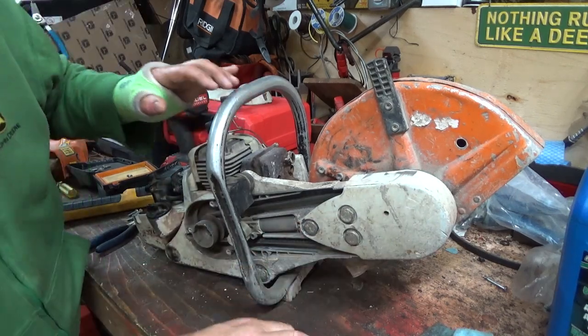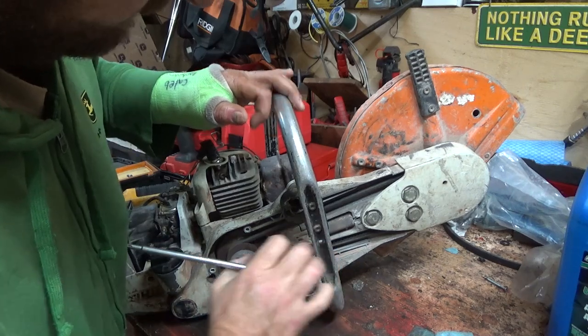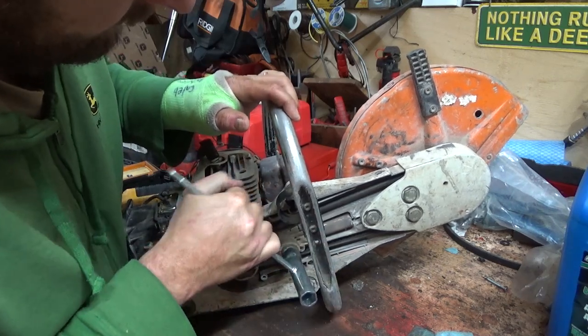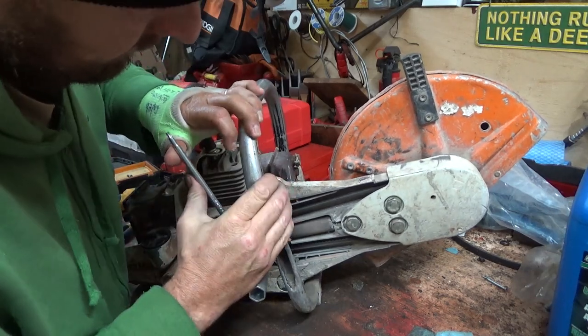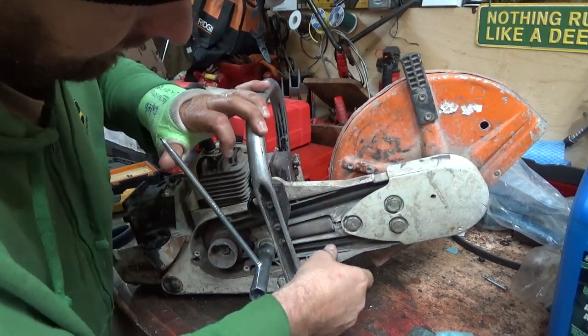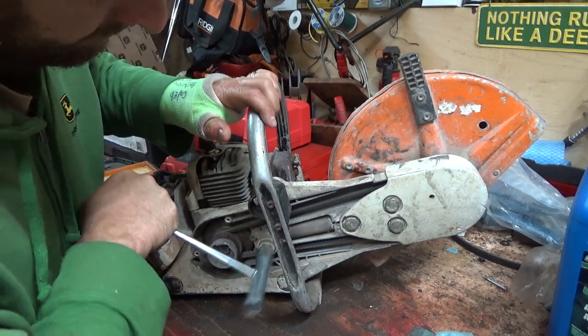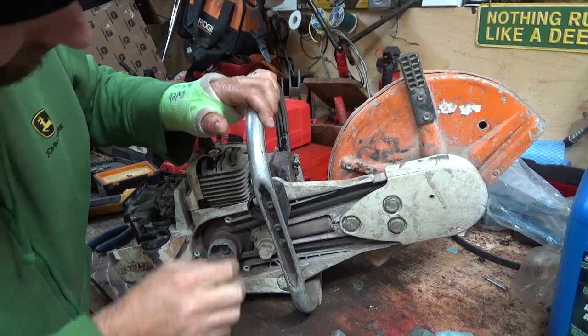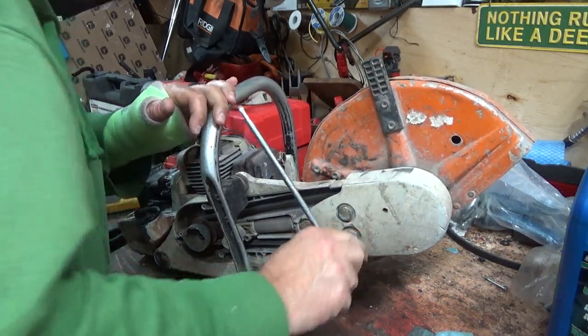Maybe we just... Oh, no, this is it back here. Sorry, my bad. I'm too far ahead. That's your belt tightener there. So that pushes the saw up, right, and you tighten her down. That's quite a bit tighter there. It's probably tighter than we need it. Probably should have a look at the condition of that belt too, so maybe we'll just pull this guy right out of here.